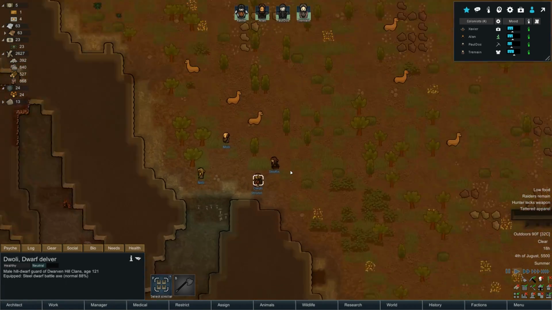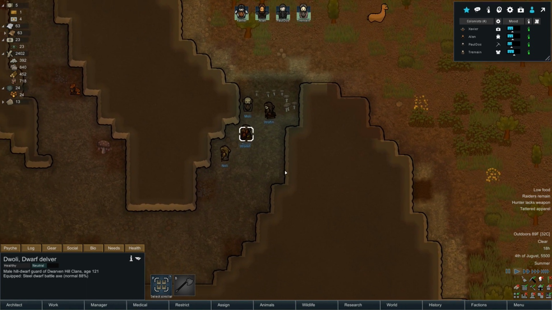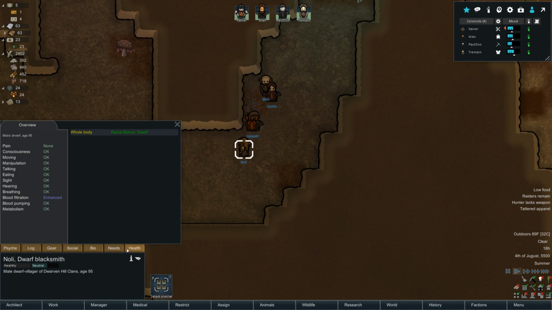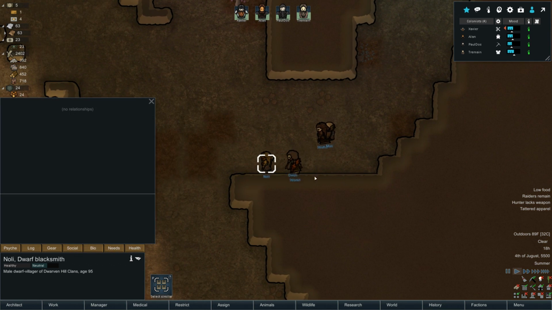Hey, Dwarven Hill clans, what's going on? Strofen, Moly, Noli, Duoli, and Strawberry. What a bunch of dupes. Noli, Moly, and Duoli, you gotta be kidding me. Who names these dwarves? What's their social? Are they related to each other?